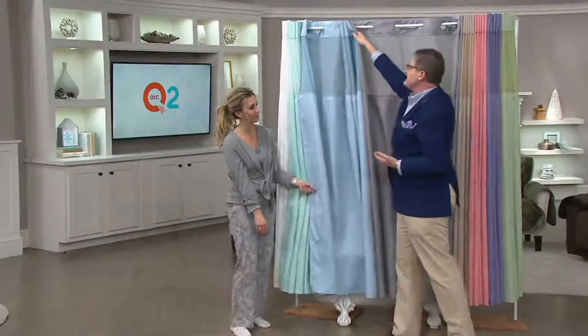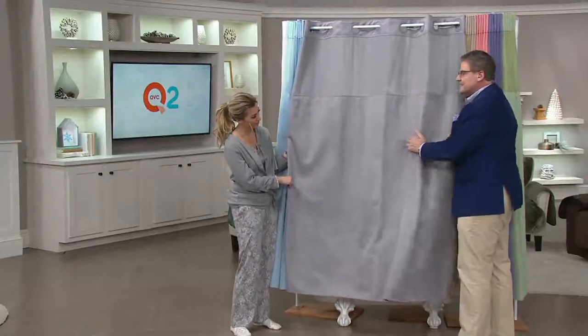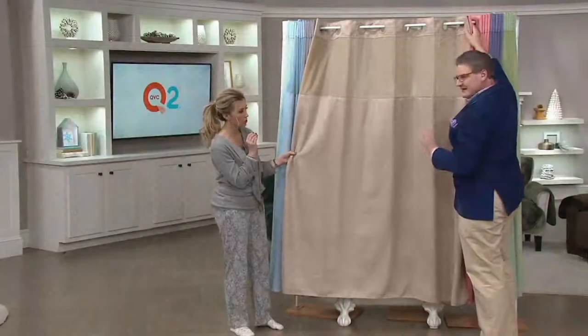So this is sea glass. The color I was demonstrating on is sky blue. Serene. Just very fresh, very pretty, very crisp. Then the neutral of the season in women's fashion, but also translates directly into the home, this gray, and it's a mid-tone gray. It looks like liquid pewter, very beautiful. Then our next neutral is taupe. It's just a toasty, warm, mid-tone beige. If you have terracotta tiles or brass fixtures, this is a wonderful choice. There's, again, a touch of gold to the taupe, which is awesome.